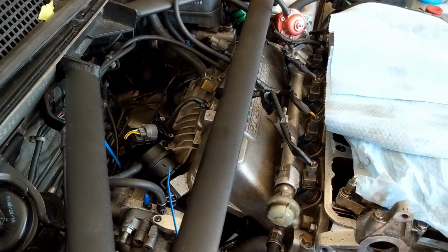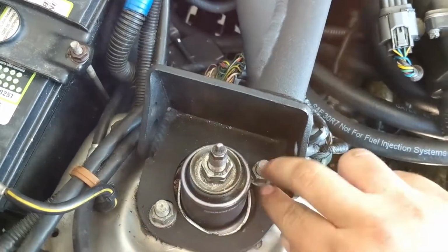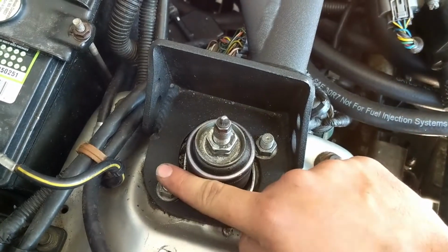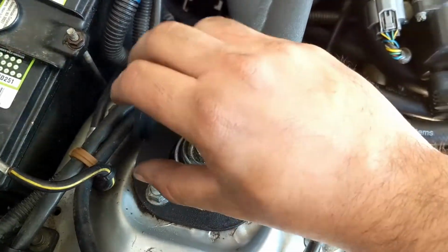I did it with the supercharger off, which made a lot of room. So right now where that port sits, it sits in the middle here like this guy. And then imagine these guys being like 40 times bigger and this one being 40 times bigger. And that was a supercharger and that was the alternator. There's like no way to actually get a wrench in here to this guy. Theoretically, talking about the port on the back of the block.